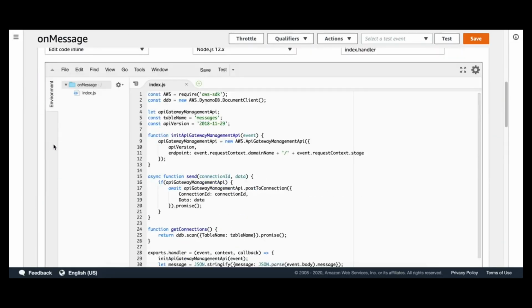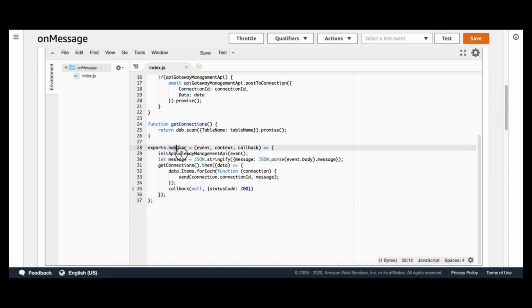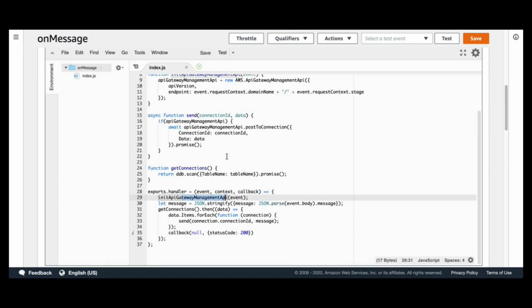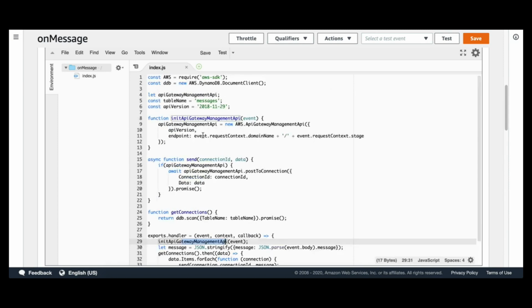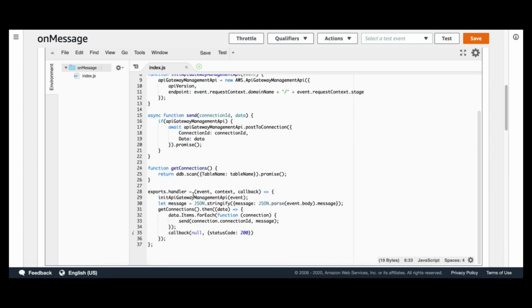What this code is doing shortly, as usual, is everything starts with a handler. It initializes the API Gateway SDK, with my domain name and my stage, which is the test environment, and the API version, which is this one, the default for the whole AWS SDK. After that, it's preparing the message in JSON format, which will be sent to all the connected clients, and it retrieves the existing connections from the database via this function, scan.